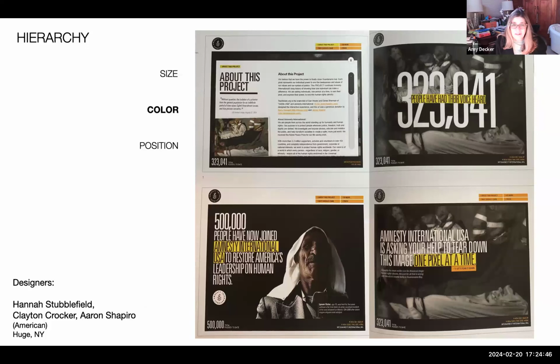We have color. So you can see in this design, whenever you want something to stand out, color comes in handy. Contrasting colors for important text and icons will help them get noticed. So here's a website, and you can see that the important information they really want you to pay attention to, they have highlighted in yellow. They've also made their buttons in yellow and any links in yellow so that you know what yellow is what you should be paying attention to.